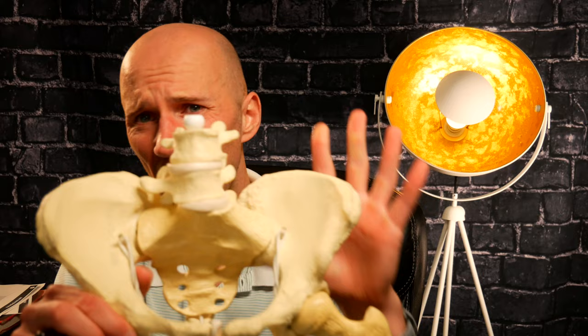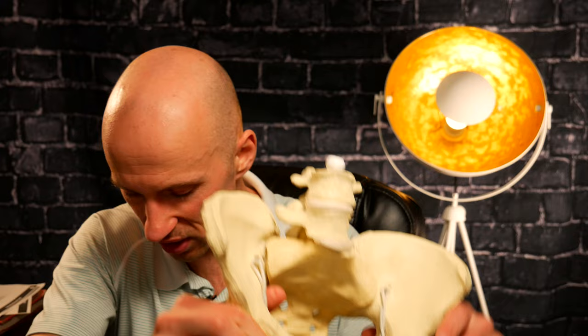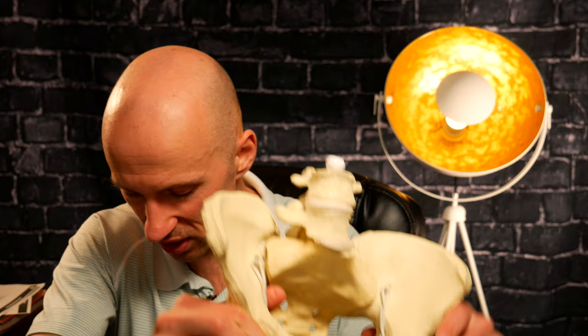When an innominate rotates externally on a fixed femur, the femur is internally oriented relative to the innominate. Is this considered hip ER or IR? It would be pelvic ER, and then if the femur is in this position, it's going to be femoral IR — at least that's how I would think of it. Or the femur would be internally rotating. It just depends on what the total motion is going to be — whether I'm getting more relative motion of the SI joint or the pelvis versus the femur.